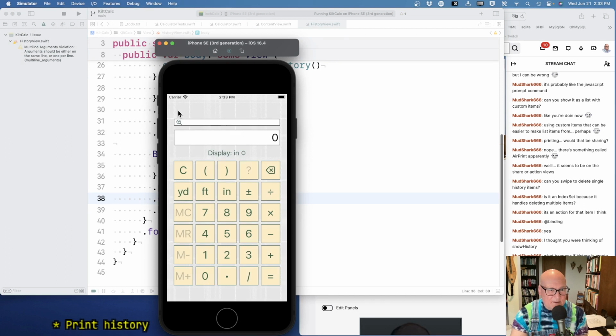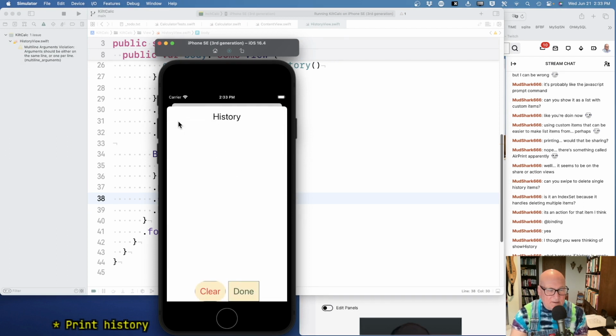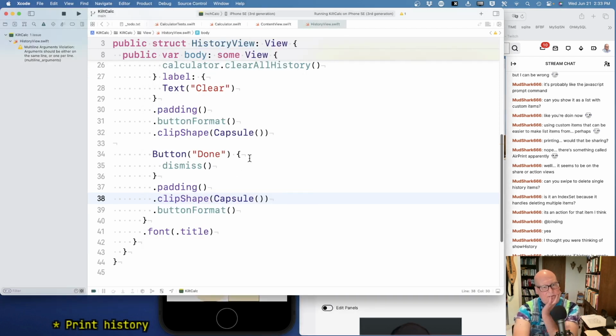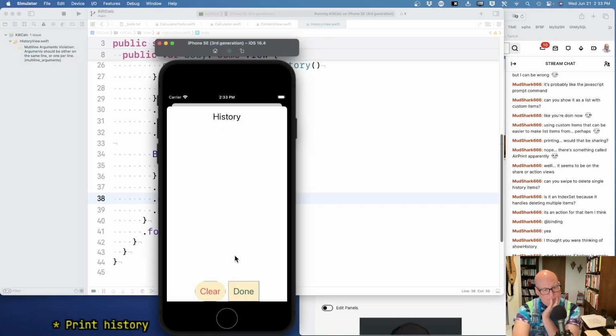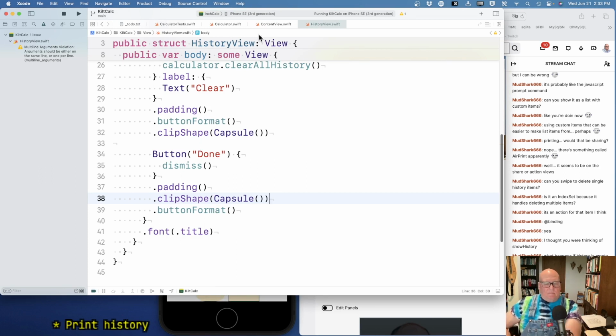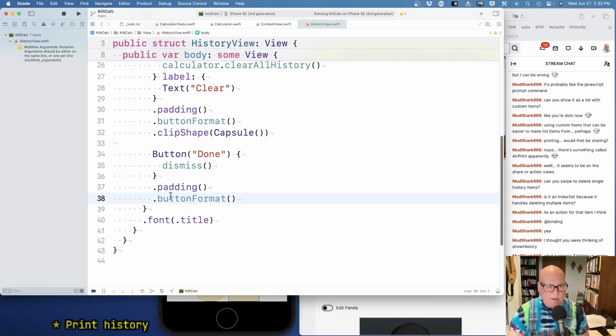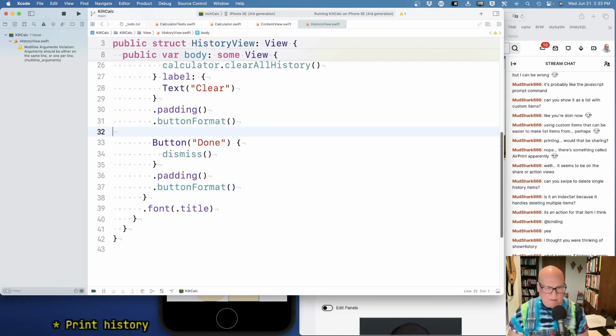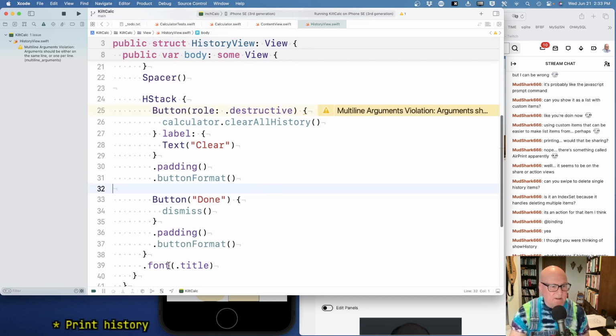Just on the one. Interesting. Well, I'm not convinced this is doing anything for me. Everything else has been square buttons, so maybe that's not even a good thing.